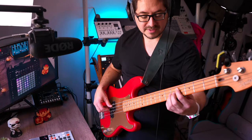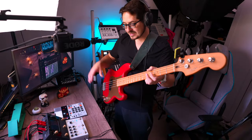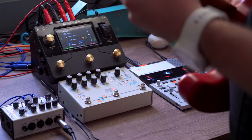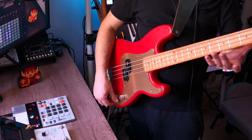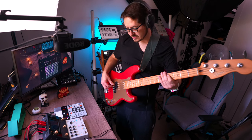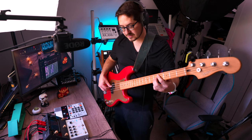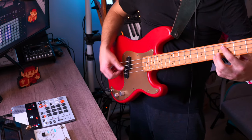Now, of course, since it is a bass, I'm going to be using the root notes here to highlight the progression. But here I still have lots of mids. And if I just put it into the looper, it's going to start competing in the frequencies. So what I really love about precision basses is this: you get really simple tone control. So here, I'm going to roll off those mids and just leave the bass. Hear the difference? It's a lot mellower. So that way I get some separation between these two tones.